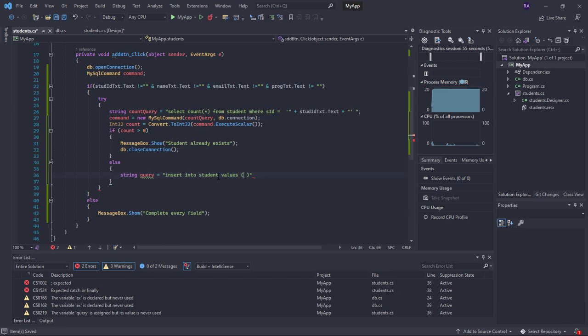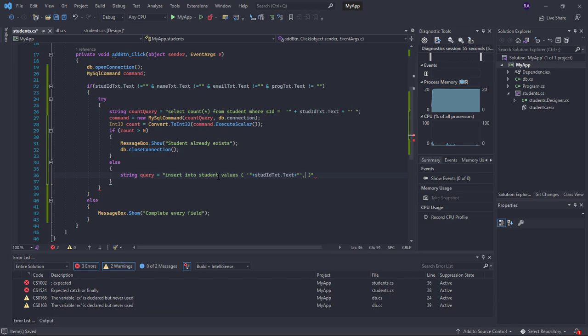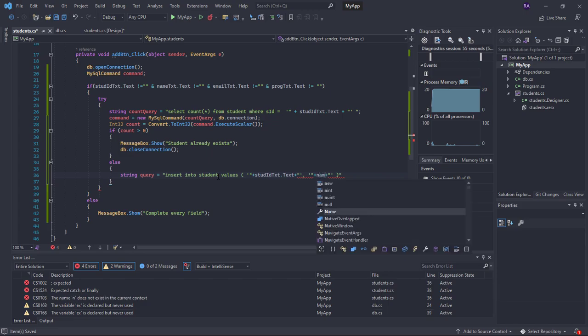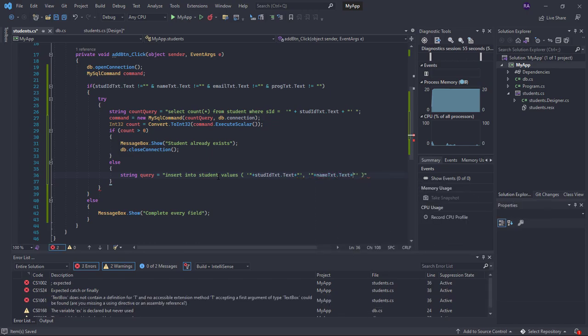We are going to insert into the student table the values of, so the first one is student ID dot text, and the second one is the name dot text.